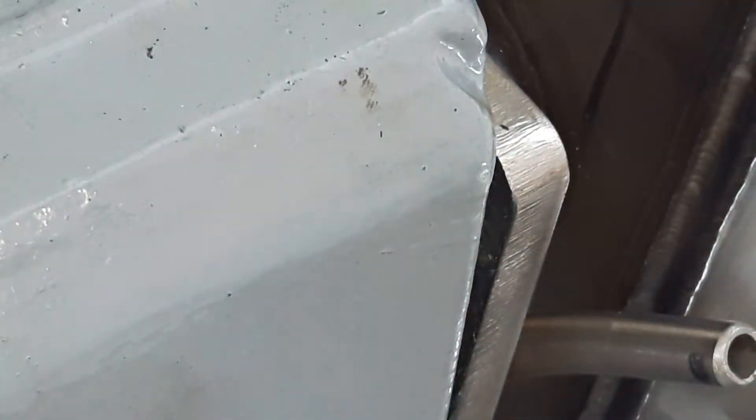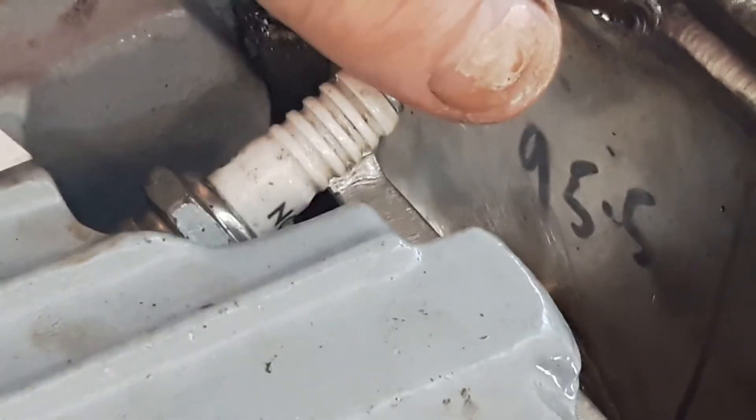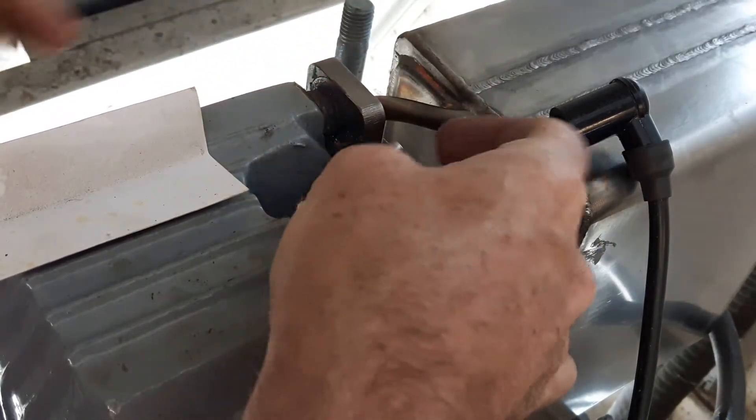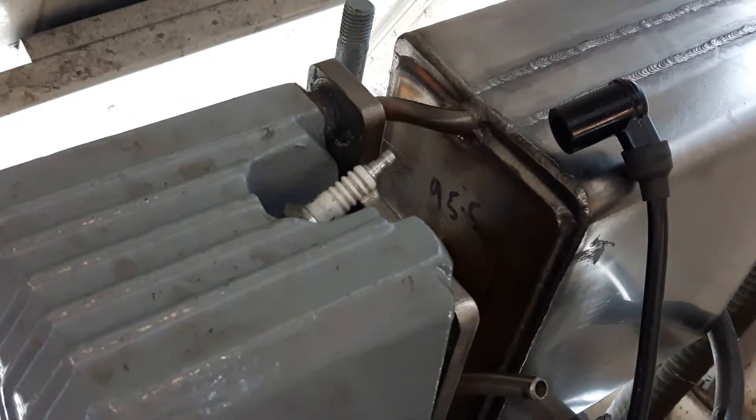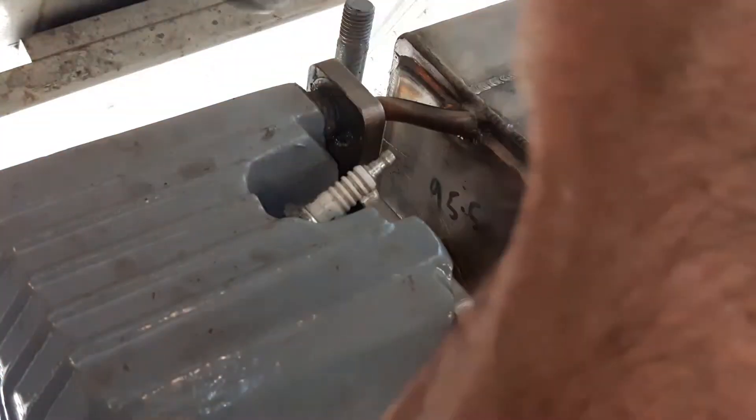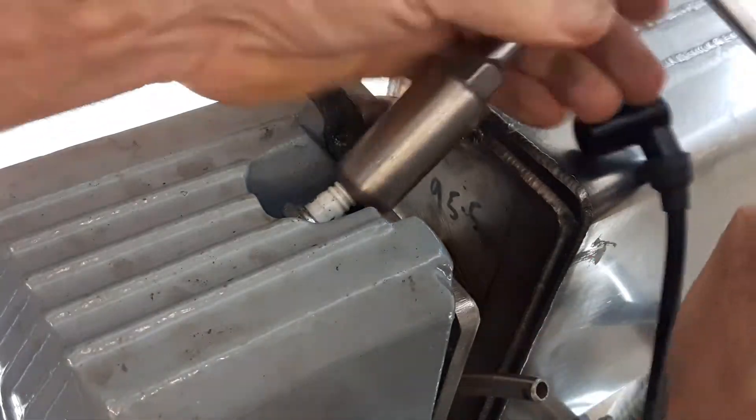So let's just put this NGK in — it's a B5HS. I think the B6HS is another one. You can get these NGK plugs from pretty much anywhere, and they're really cheap. And sometimes they last for years, but I have had a hell of a lot of problems with these. I never fit these to a new engine, because I know it's just not worth it for the extra few pounds.